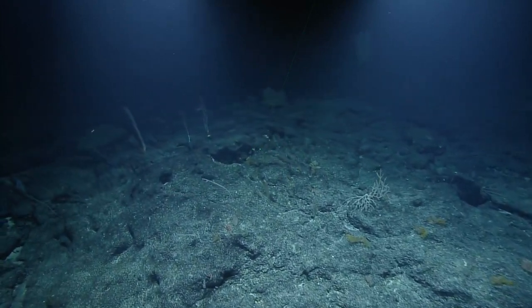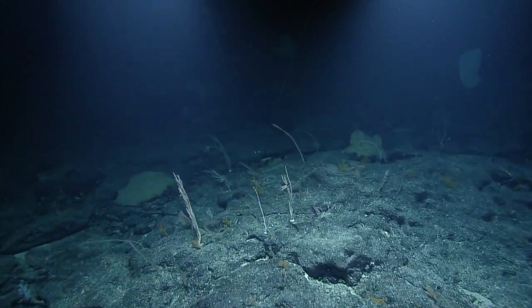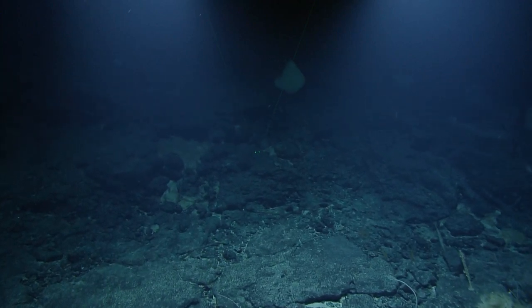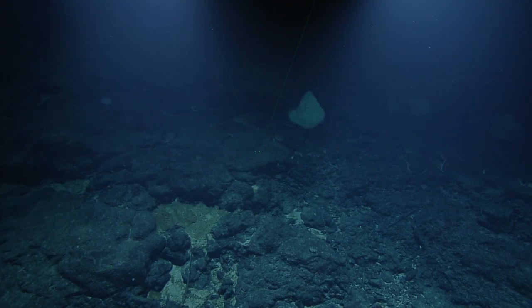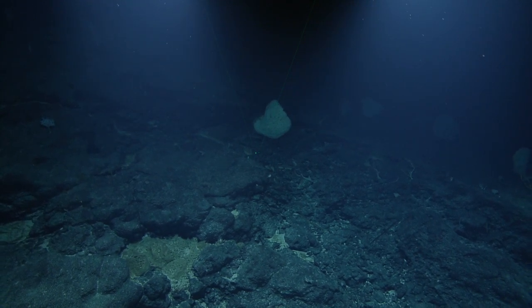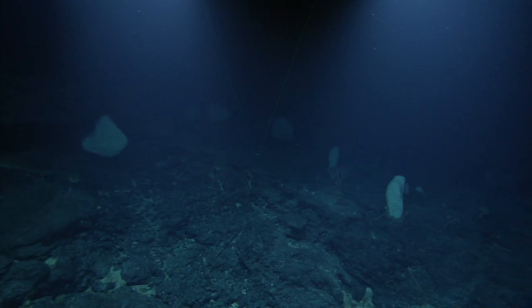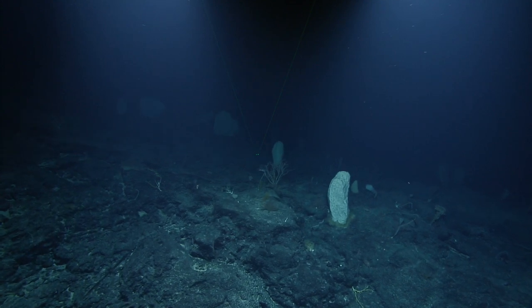There's a few things coming up here. Yeah. There's quite a bit coming up. You can see on the right, too. About 20 meters? Yeah, 20 meters. Although I don't know if I'm swinging anymore. There's a crinoid as well. So, James, I don't know if it's possible to go in the same direction you're going now towards the waypoint, but just dip down further down the ridge, along to the right. Yeah, exactly. Step this way for a bit. Yep.